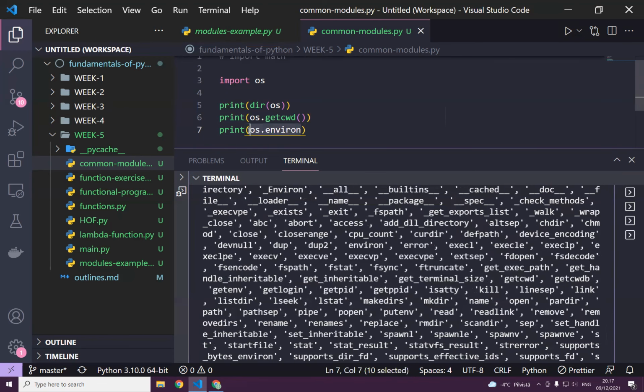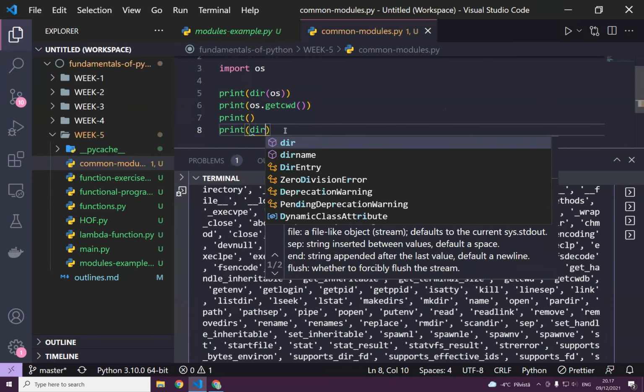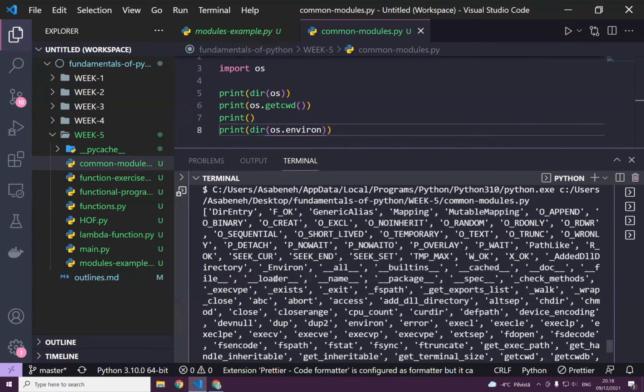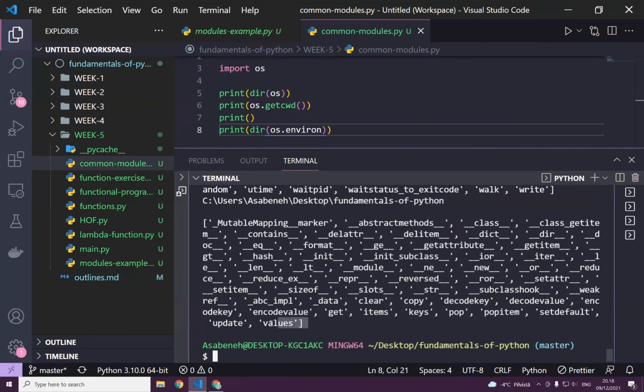Even if you just do this, print there again, you may see other available methods you can use here. As you can see, this is after that. Items. Okay, what items can I get? Keys, pops. For instance, let me just use the items.